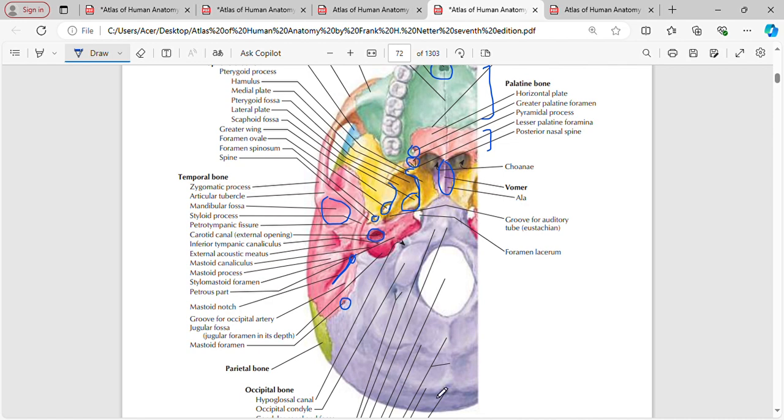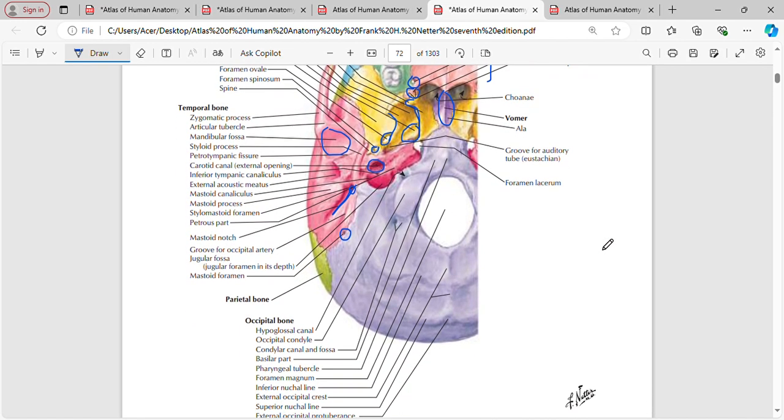Then we will talk about the occipital bone. The occipital bone is going to contain the foramen magnum, a big foramen magnum that is going to allow the passage of the medulla oblongata, the vertebral arteries, and the venous plexus, along with the spinal root of the accessory nerve. And here is also the presence of the occipital condyles. The occipital condyles allow the attachment for the atlas, that is the first cervical vertebra, that allows the movement of the head in different directions.